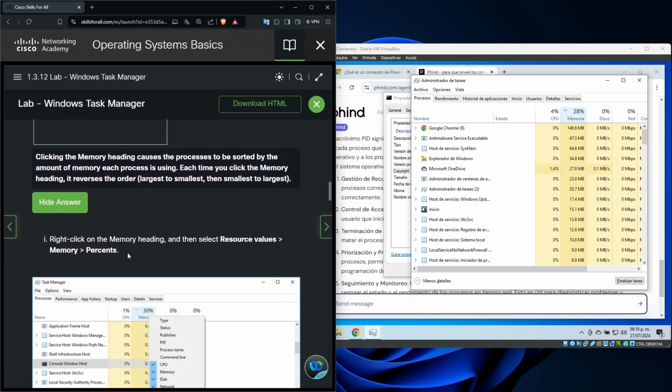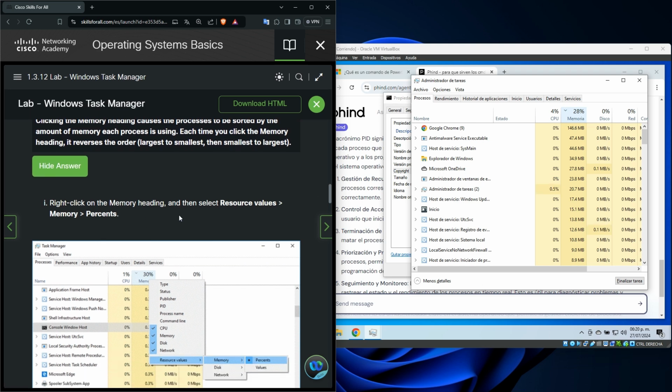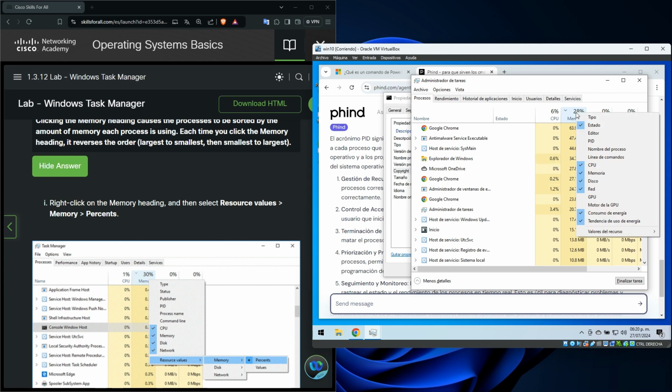Right click on the memory heading and then select resource values, memory percent. Sorry, percent.